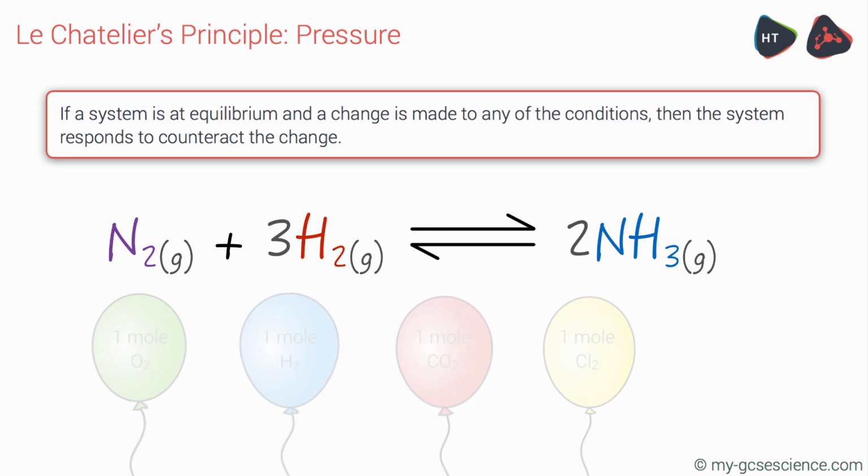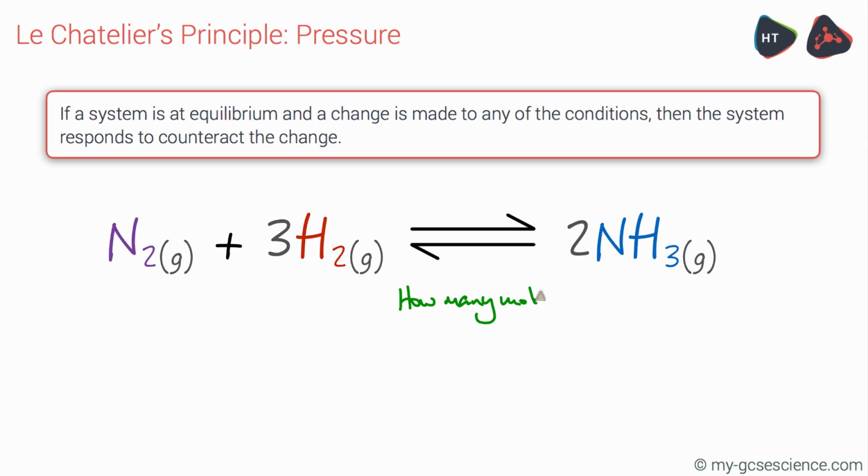amount of space. Therefore, if we increase the overall number of moles of gas in a reaction, we would increase the pressure, and if we decrease the overall number of moles of gas in a reaction, we would decrease the pressure. Therefore, what happens in a gaseous reaction when you change the pressure in a closed system like this all depends on how many moles of gas you have on the left-hand side compared to on the right-hand side.